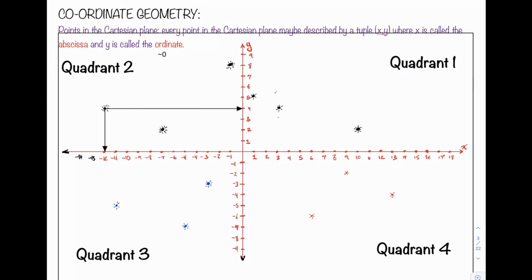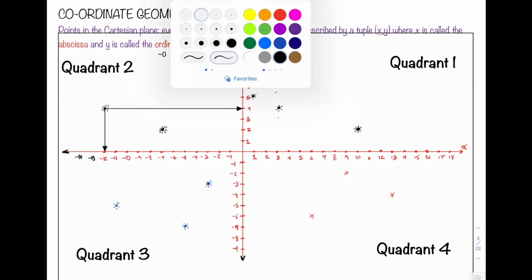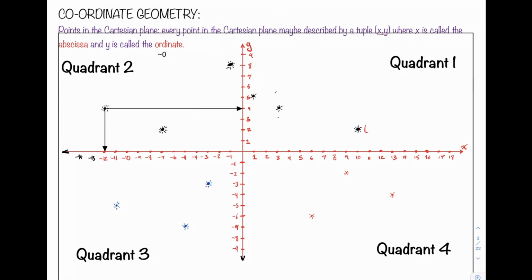And in today's episode, we'll be looking at these points that I've highlighted. So let's see if we can identify them. I'll start by trying to identify this point. This point is actually 10, 2. Why is it 10, 2? Simply because we must first look for our x value. So here our x value is 10 and our y value is 2. So we look for the value that corresponds to this point on the y-axis and the value that corresponds to this point on the x-axis, and we combine them by writing the x value first and then the y value. All right. So let's erase that.